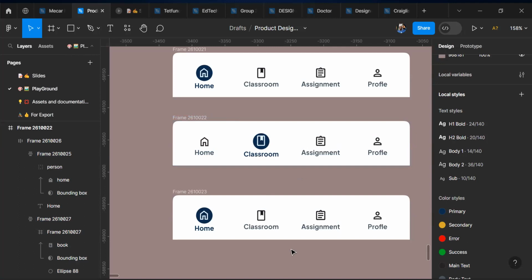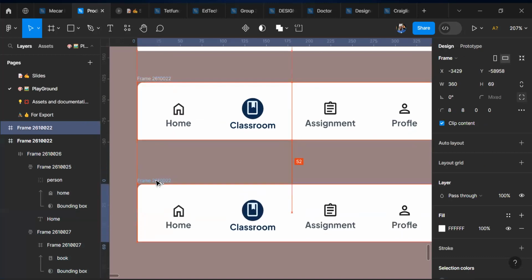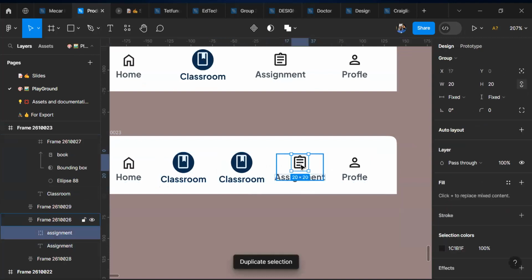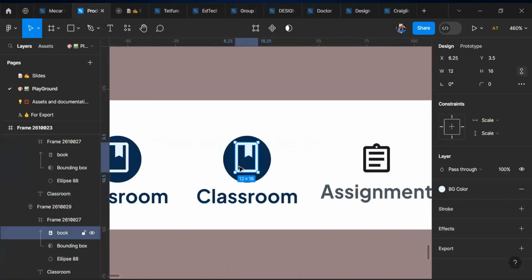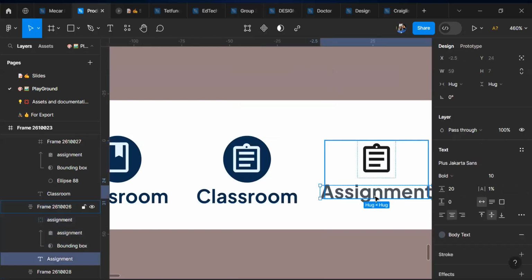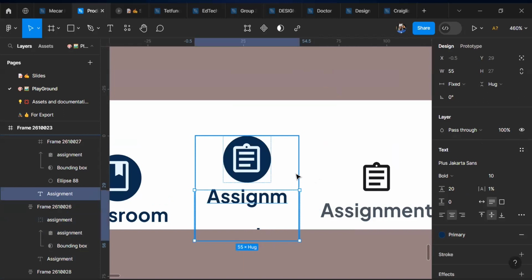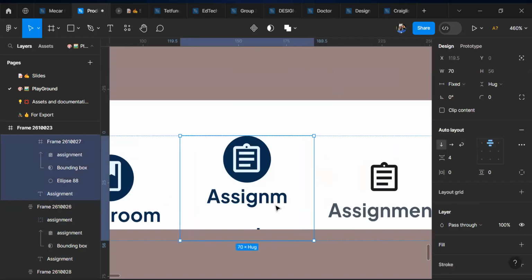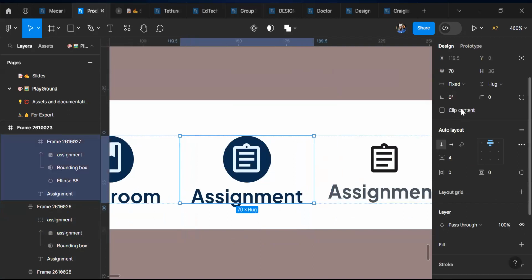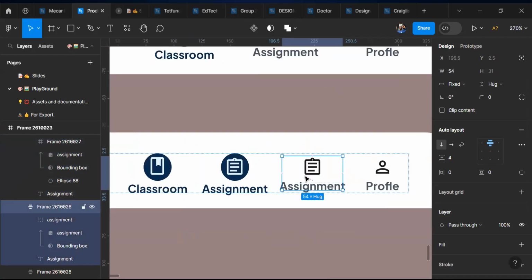Same thing I will do for assignment also. I will just delete this. Let me use this one instead. I'll just use this. So then I will duplicate this one. Then I'll copy this stuff here and replace it with this. Paste to replace, then change the color to white, then change this text to assignment. I can as well just copy this one and paste assignments. This one should be all contents, and this one should be all contents. So I can now delete this one.